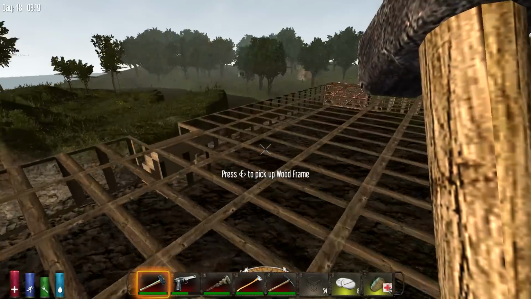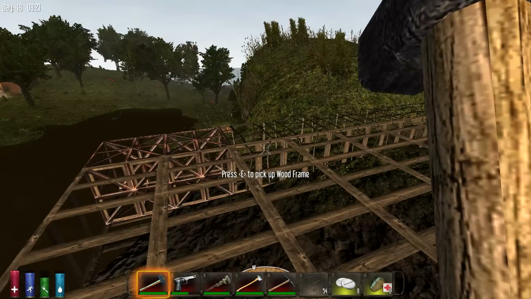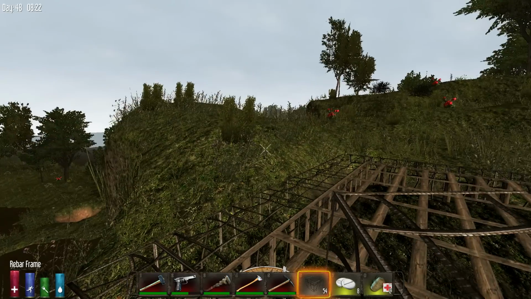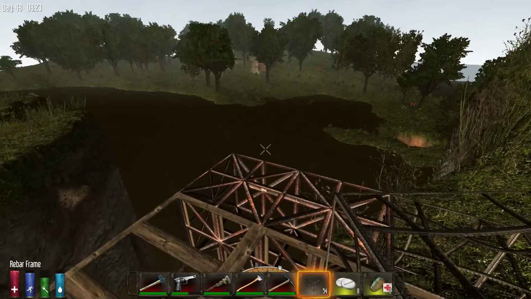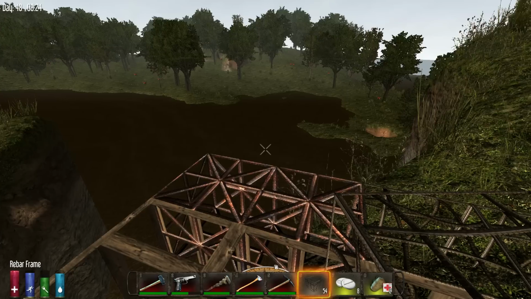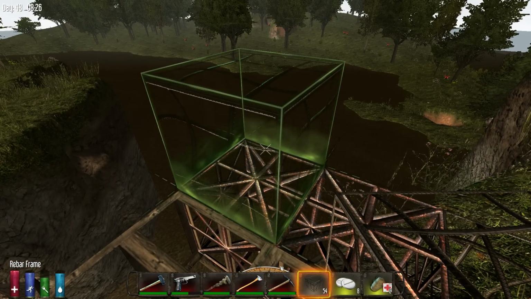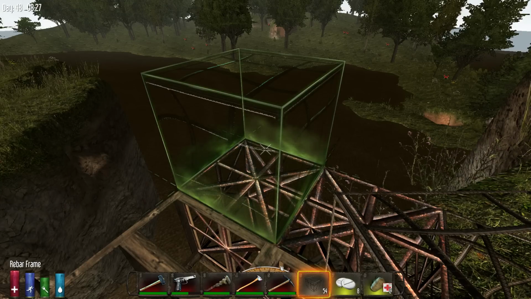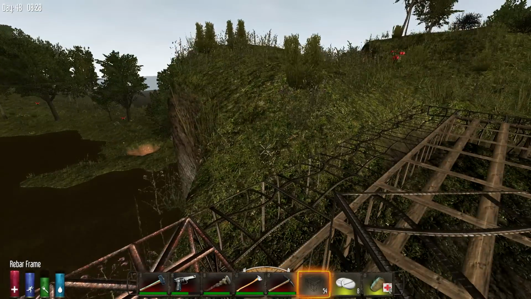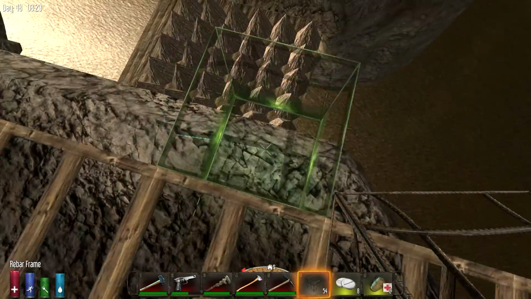Okay, so as you can see here, this is my perimeter that I'm building up. So here we have again metal trussing. I figured out last time through the help of some comments from very helpful YouTubers that metal trussing is actually much cheaper to make, because it's 8 pipes for 3 metal trussing and like 8 pipes for 1 rebar frame. But even though metal trussing may be a little bit more durable as a whole compared to rebar frames, and okay, this is really annoying me that I can't see where these guys are coming from.